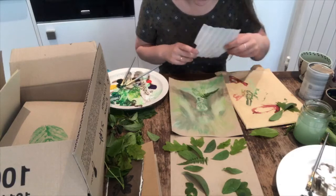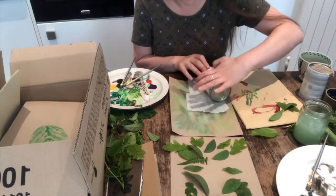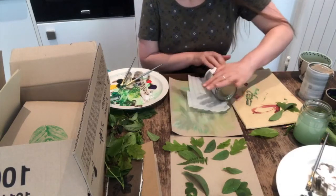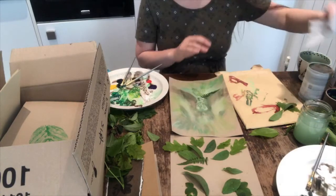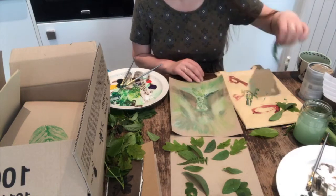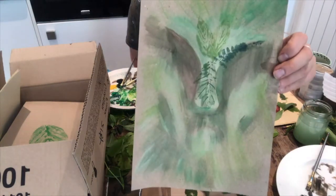Put my bit of fabric over and get the bean can roller on it. Get that nice and printed. And then take it off. And you see we've got our first eyebrow on our green man.